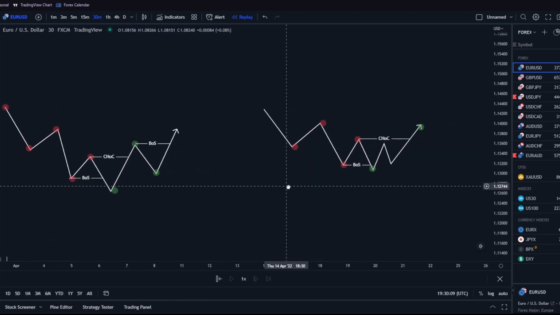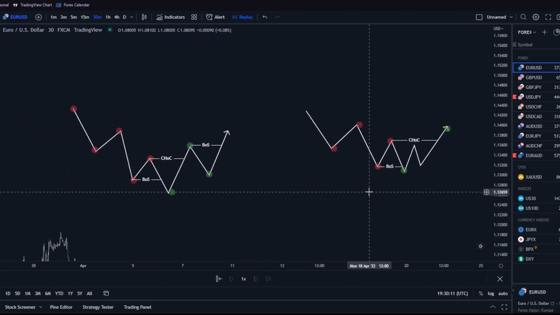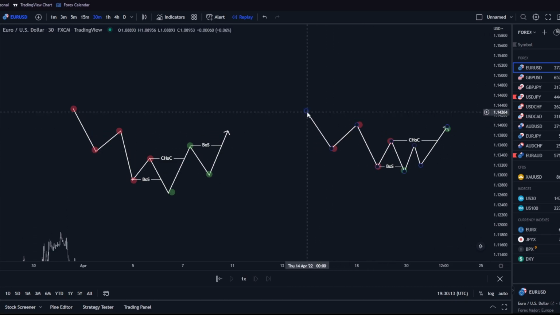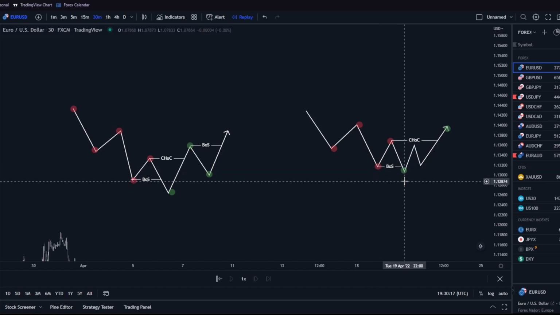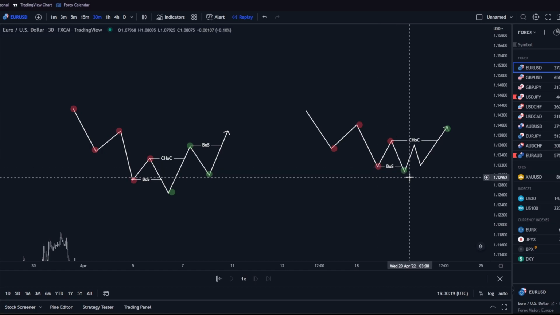Now for the second example, which is the same as it was for the bullish, but now the bearish variant. So we have a downtrend, we have our final break of structure, but the break of structure is rather minor. We don't really have a very convincing break of structure. We don't really make any decent lows.